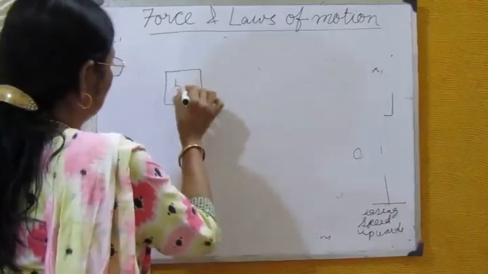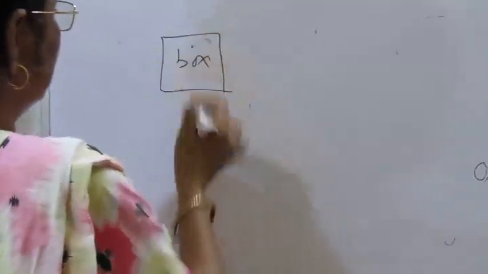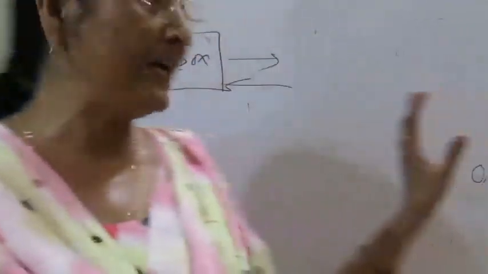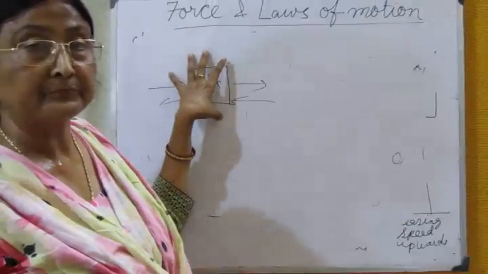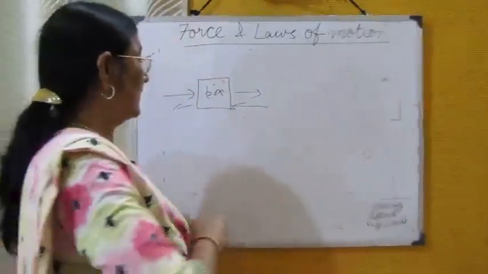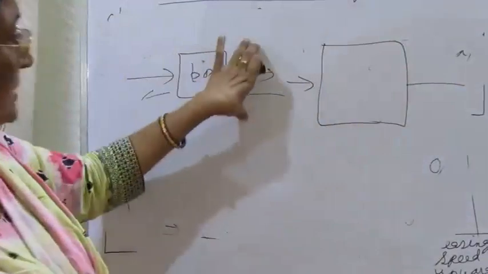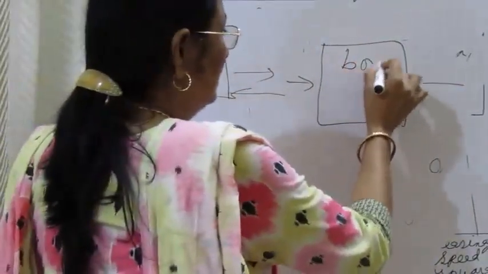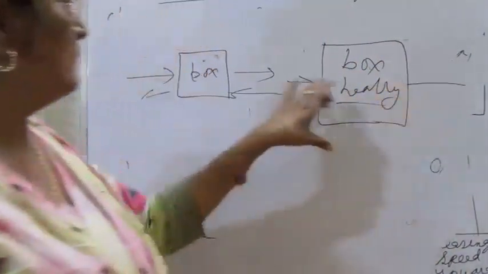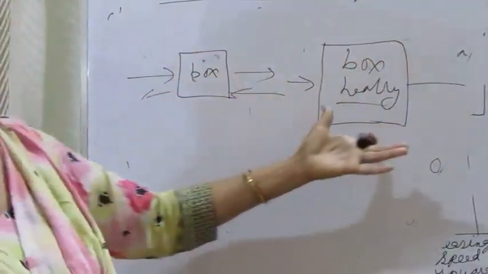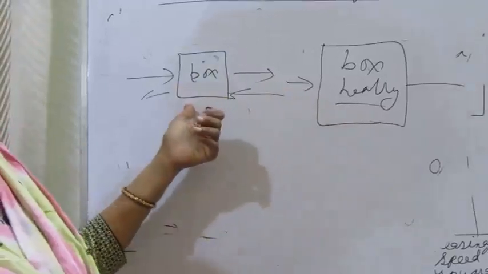If I take a small empty box, anybody can push it or pull it from this side or this side, because this box is empty. Now if I take a big, solid, heavy box, then the person who could easily push the empty box cannot push or pull this heavy box as easily as he or she can the empty one.